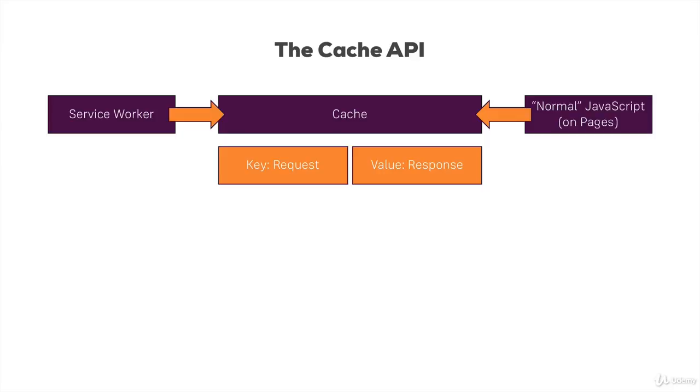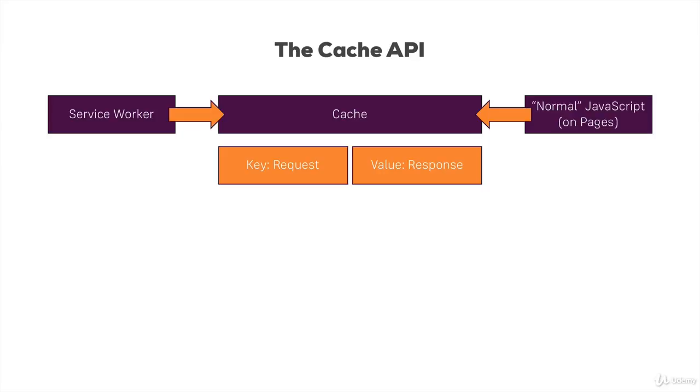So normal JavaScript only wouldn't do the trick, because where does this come from? Right, it's loaded via a request. So if you have no internet connection, the normal JavaScript can't be loaded because it's sitting on a server. So yeah, you have the ability to access the cache, but you don't even get to that point because you never get the JavaScript file. It's still useful that you can access the cache from normal JavaScript, but I will show you a use case where this makes sense later in this module.